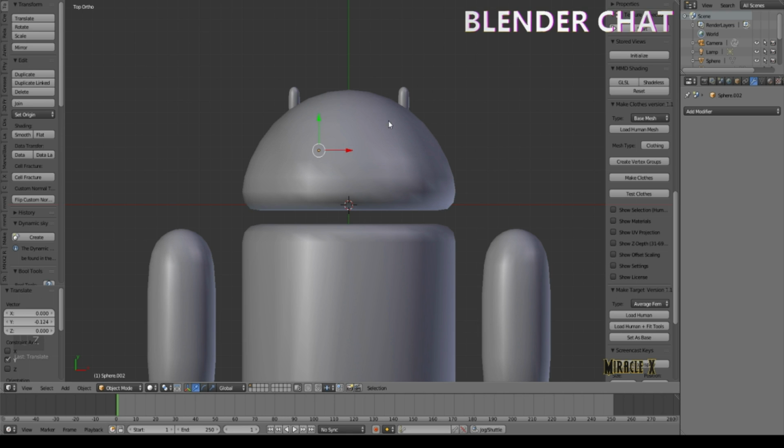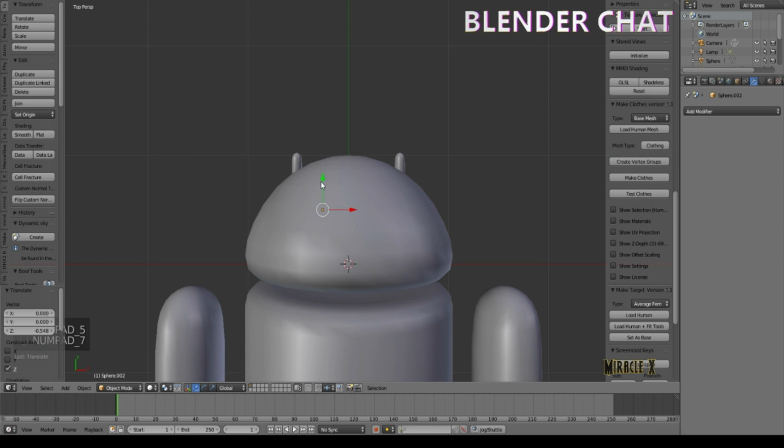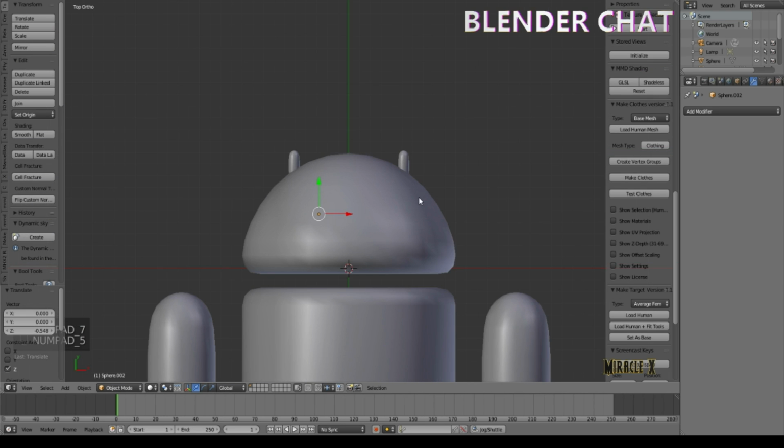Z, sorry, G and Z. Let's see. Pops out, see. I'll just press numpad 3, G and Z. Pull it down, and there you go. One eyeball. Alright.